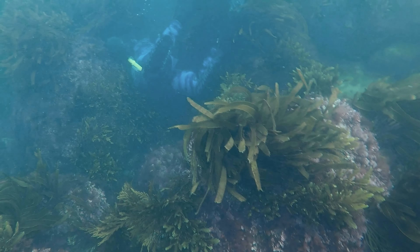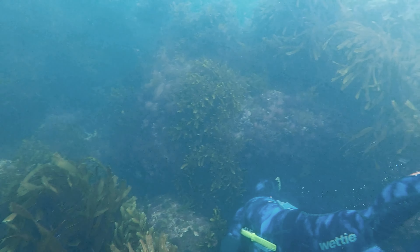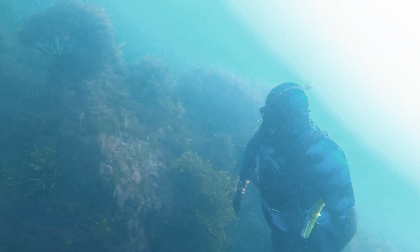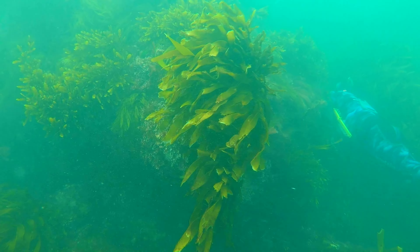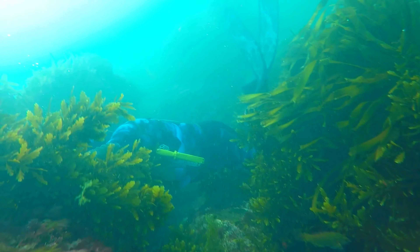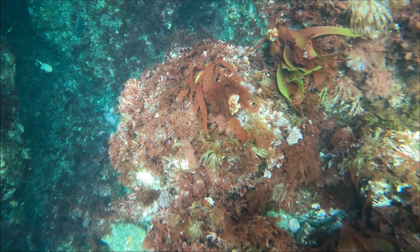It's always good to have a spotter — ironically doing filming but also spotting us. You can see me getting right down amongst all these deep cracks and holes. A little bit of breath hold does help — lets your eyes adjust. Otherwise using one of our torches is an easy way to quickly scan holes. It's awesome terrain here — big boulders, lots of kelp, lots of cover. Crays don't like sunlight, so the darker an area is, the more likely they're going to be hiding underneath it. You wouldn't have seen this fella from the surface.